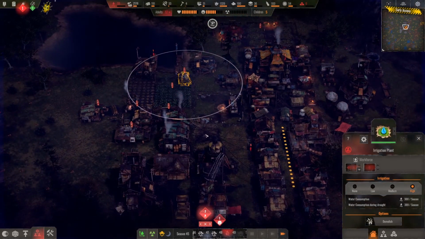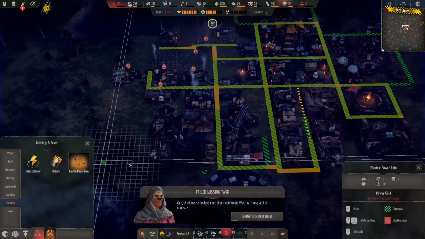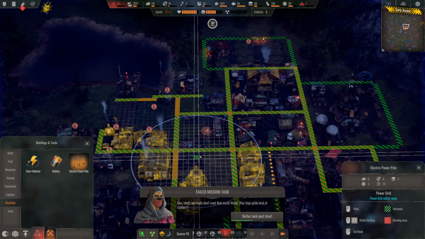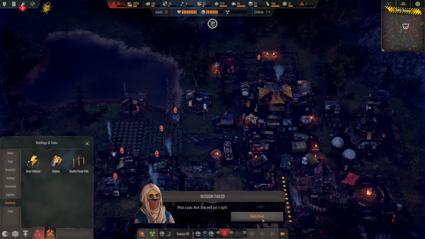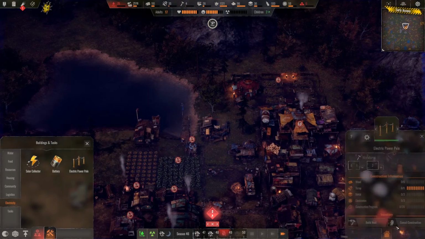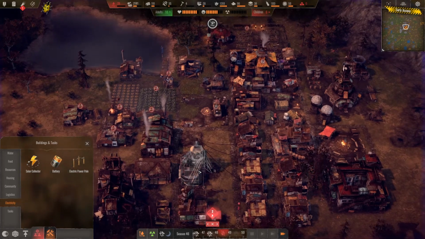So I don't know how the power pull system would be working in this game. Can I like drag and click and drag? Is it like something like this? Nope, that didn't work at all. Better luck next time. Cancel construction, yeah. So I really don't know.